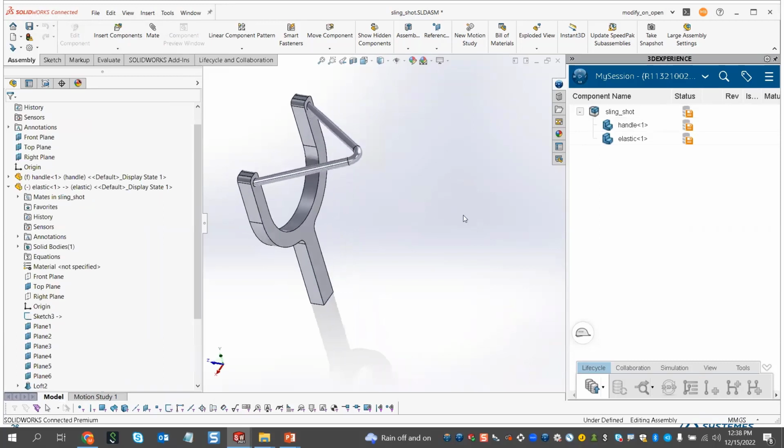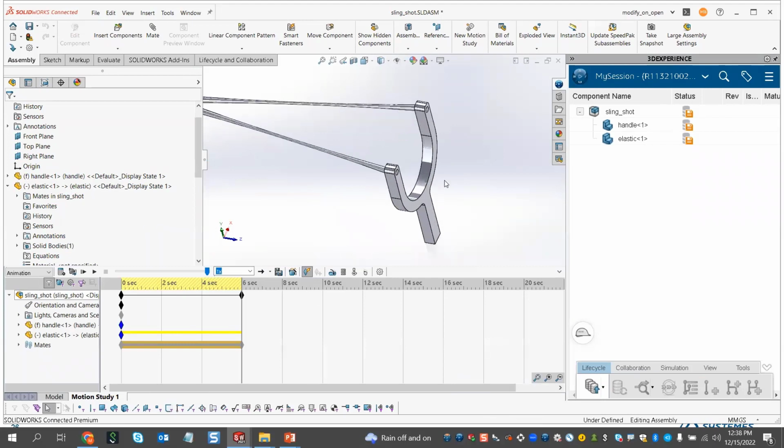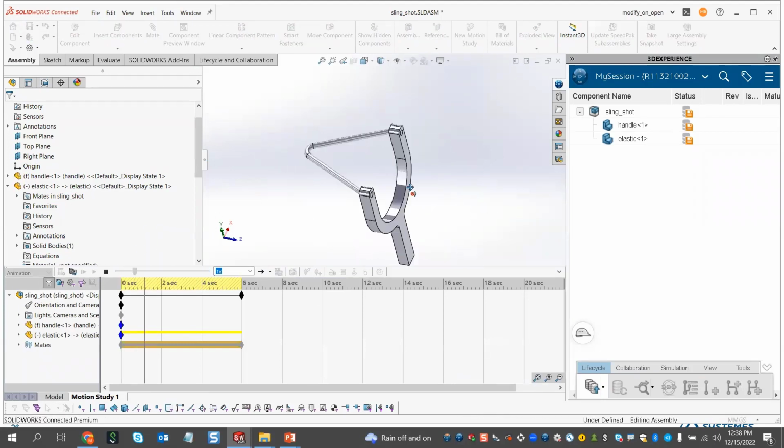That edge lines up with this face. And we use the distance mate to move this elastic back, and as it moves back, the reference dimension in the sketch drives equations that change the cross-section of the elastic. So we end up with a body deformation animation.